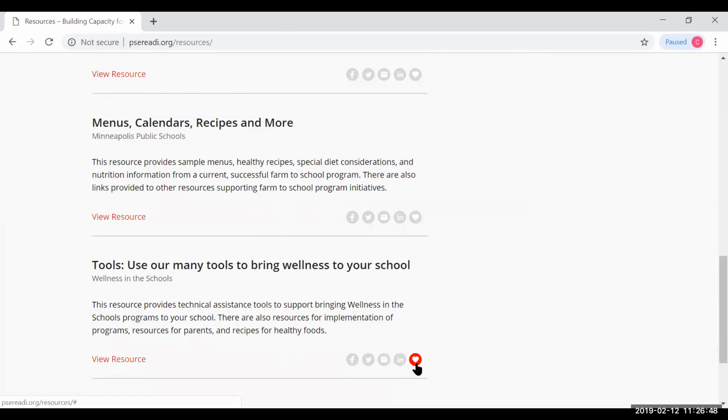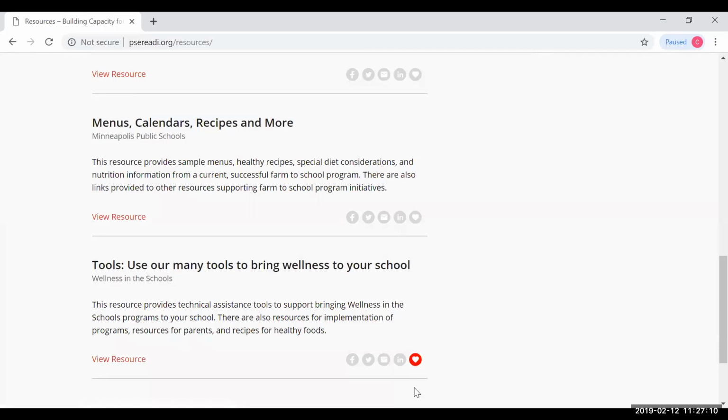So over time, if the master growers continue to use this bookmark function, they would be able to create their own personalized resource library in a sense. And they'd be able to navigate that by going back to the main menu and then clicking on My Accounts, but that I will show you later on.